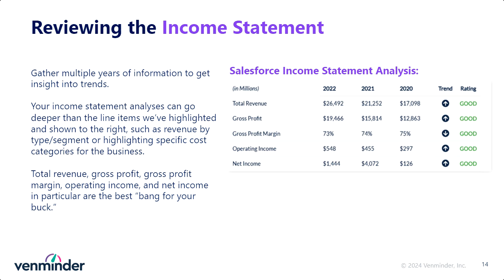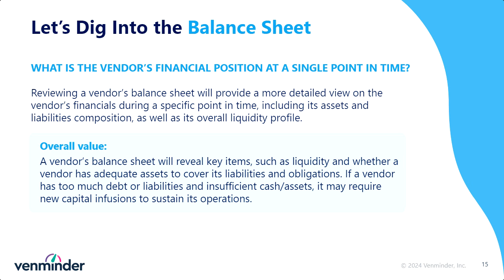So now that we finished on the income statement, let's actually proceed and dig into the balance sheet. So as we talked about early on in this presentation, the balance sheet is important because it shows a vendor's financial position at a single point in time and how those assets and liabilities that the vendor has trend as of that single point in time. And again, you can use this over multiple periods as we'll talk about.